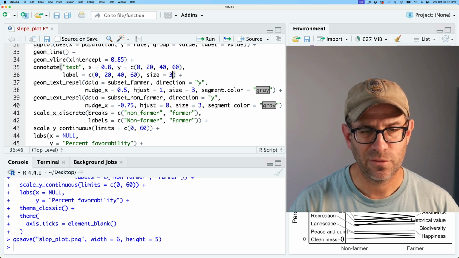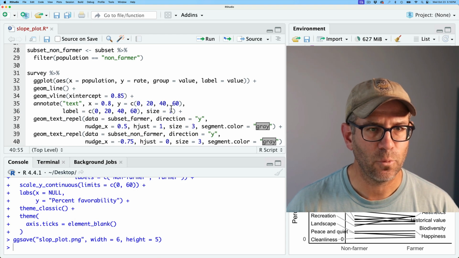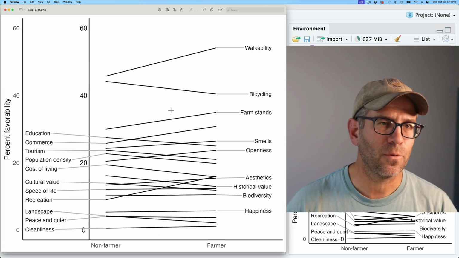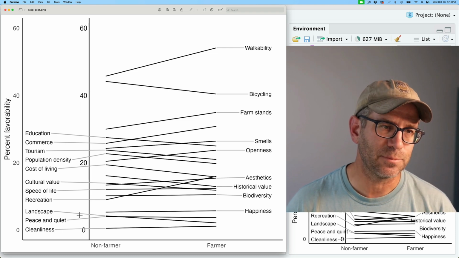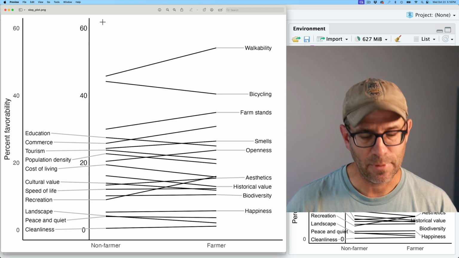Let's try 3. I think I got pretty close. I'm going to press my luck and try 3.5. And yeah, that's a little bit bigger. Whatever, I'm going to roll with 3.5. That's fine. I think what I'm going to do for my labels actually is make it with a %, and then I'll say favorability coming in.